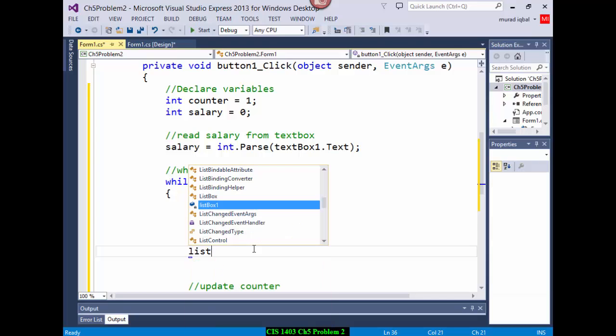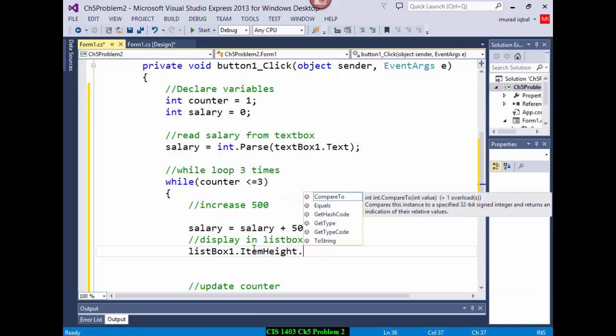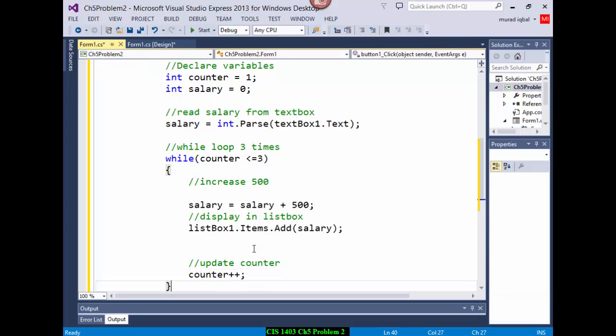So my list box name is listbox1.items.add, and bracket open close semicolon. Here I will be adding salary. So let me just do a simple version of it, then I will construct the whole complete string which is there in your exercise. What should be the last thing?